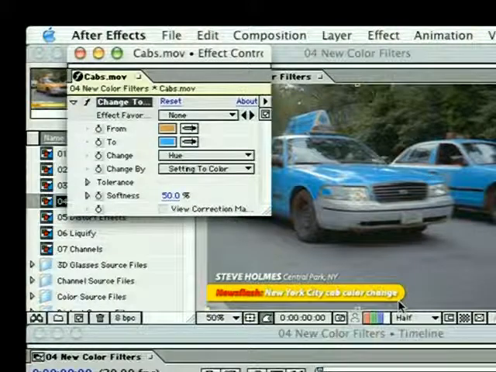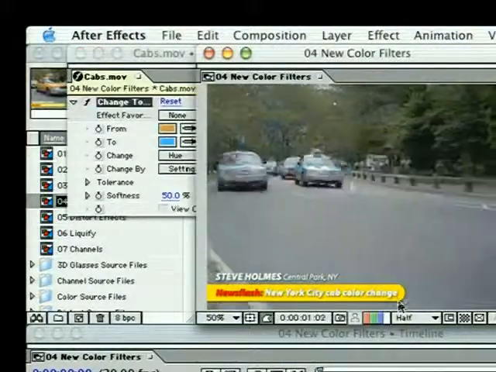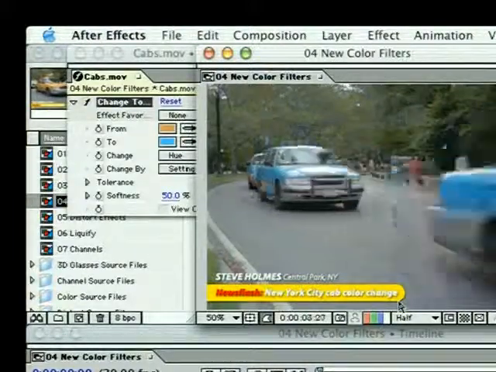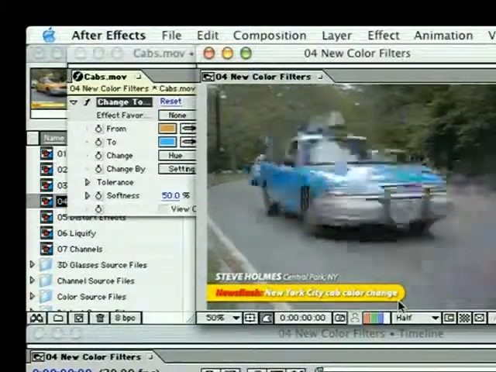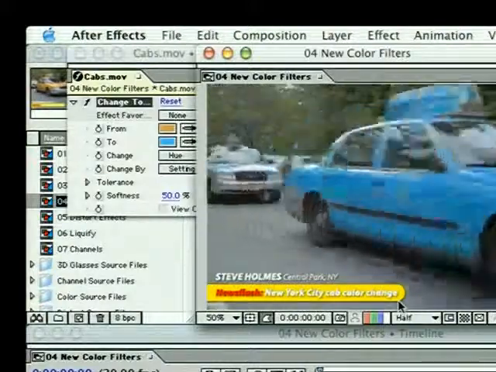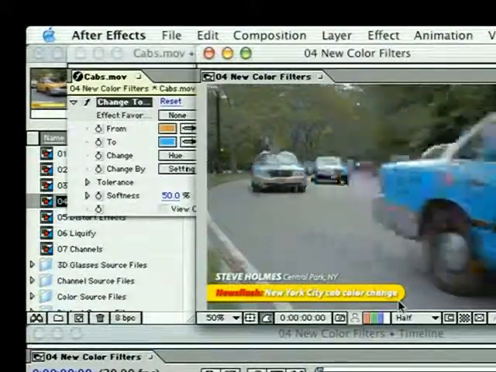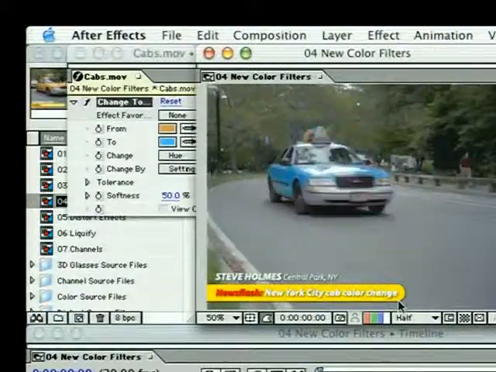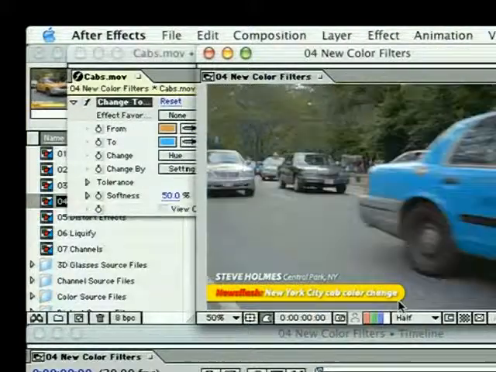Now you can always go ahead and do a preview of that and see exactly how it looks. It's really cool. Not only is the first cab colored, but every cab that comes along containing that yellow value has been updated to blue. It's a very simple and very quick filter to use. Now there's obviously a few things in there we can mess around with, but you see in its most basic form, it's done a brilliant job of color retouching.